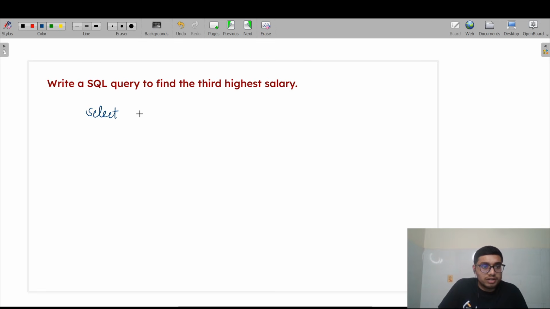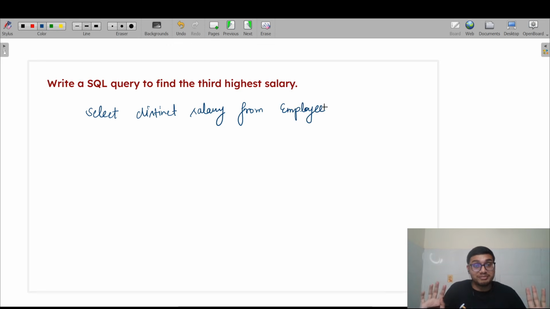Select distinct salary from the table employees. Always practice SQL queries by writing them yourself again and again, even if the question is similar.